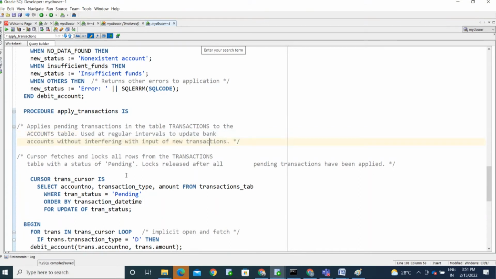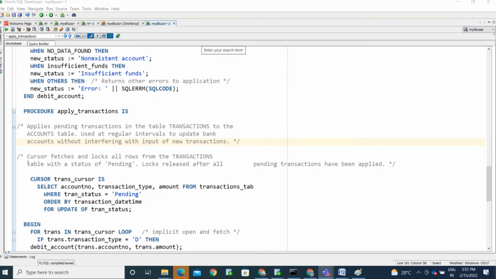So if I take pending transactions at 3 p.m. Okay, so what happens here? I'm taking the pending transactions at 1 o'clock.